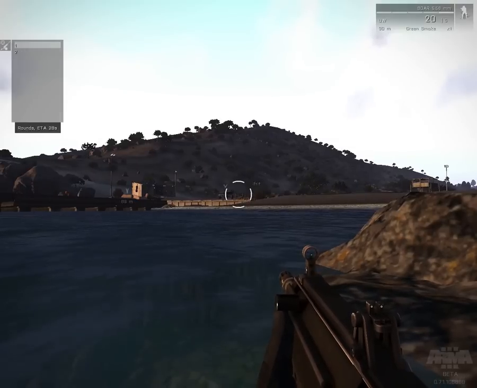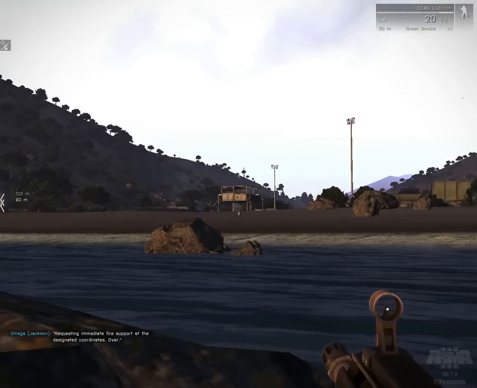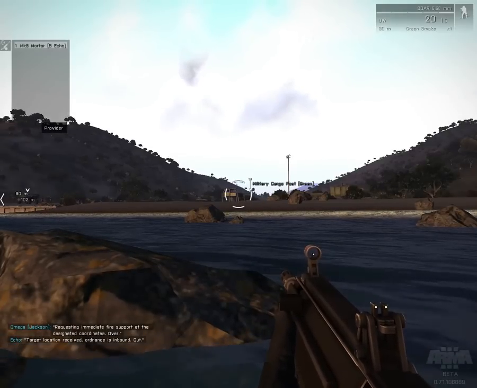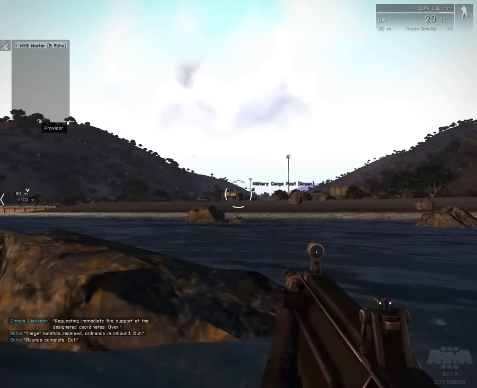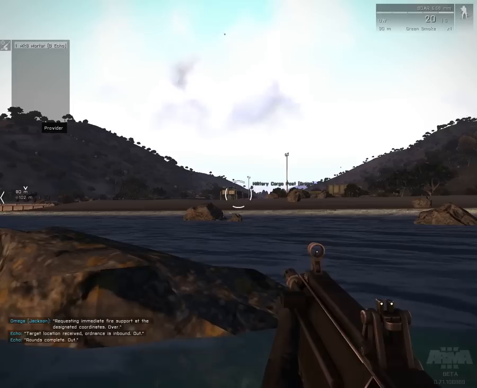8, 1, 0, 8, 1, and hit 1. Requesting immediate fire support at the designated coordinates. Over. Target location received. Coordinates inbound. Out. Rounds complete. Out. Let me shoot, please. Oh, what the fuck? Did I go through strikes on them? No idea.